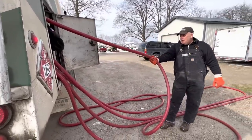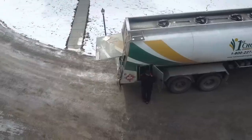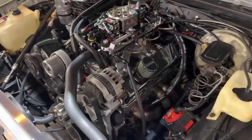This is crazy. Thankfully, Jeremy was able to get the hose reel untangled and get the thing back up and going. Once we had that fiasco dealt with, it was time to get busy inside the shop trying to figure out what the problem is with the alternator on the Malibu.